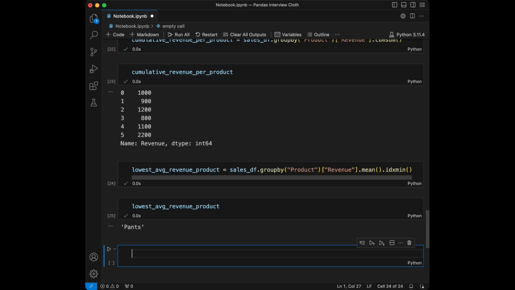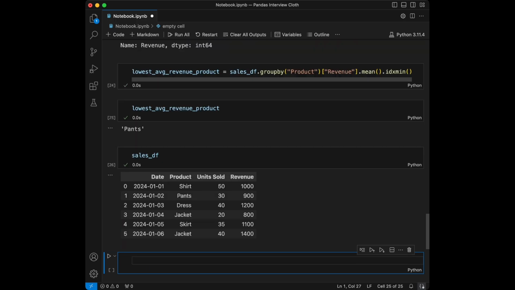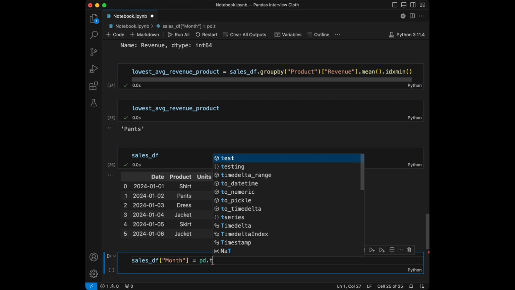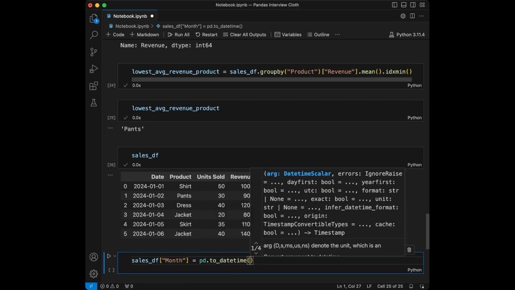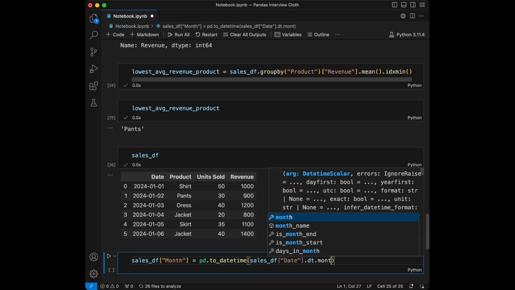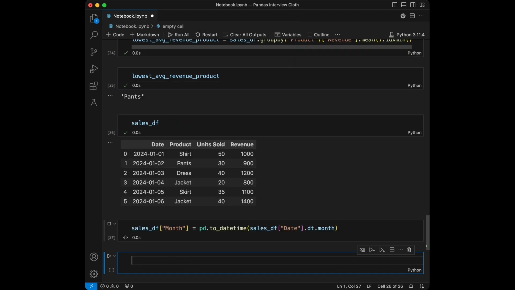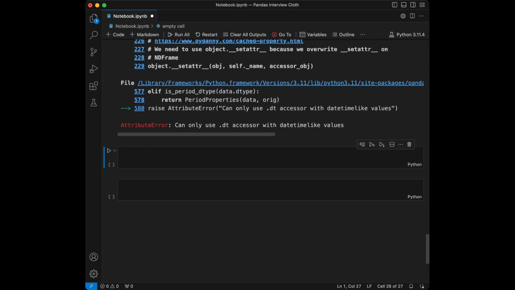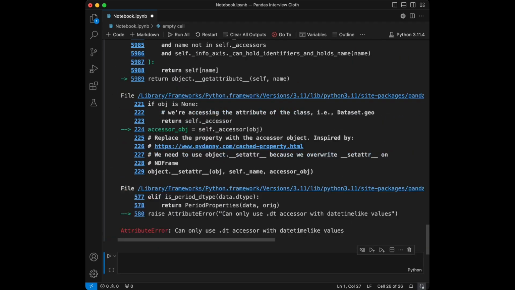Question number 10. What is the month-wise total revenue? So for that we actually have 1 month in our dataset, but think of it like a big database, so let's just answer this like sales data frame, and we will say month, then we are going to say pandas to date time, and we will say sales data frame date, and we will use date time dot month, and after that with creating this, actually there's a problem, let me quickly check.